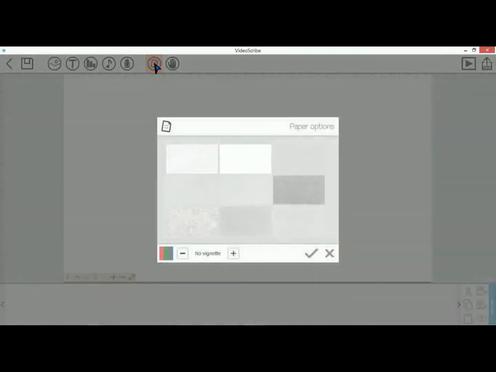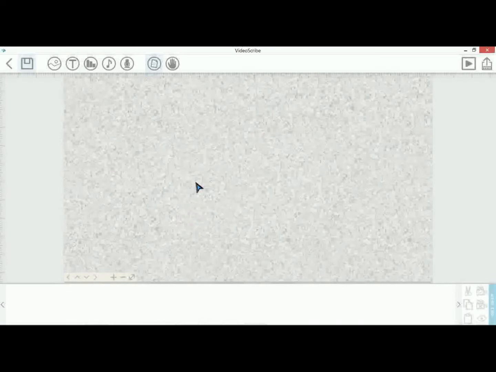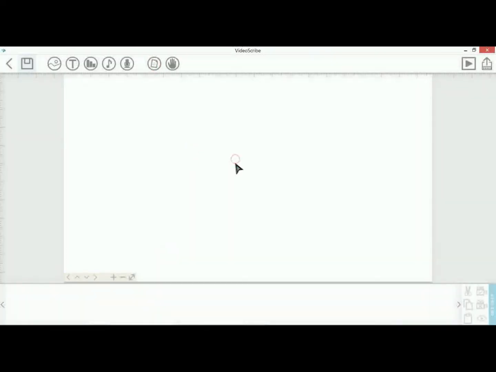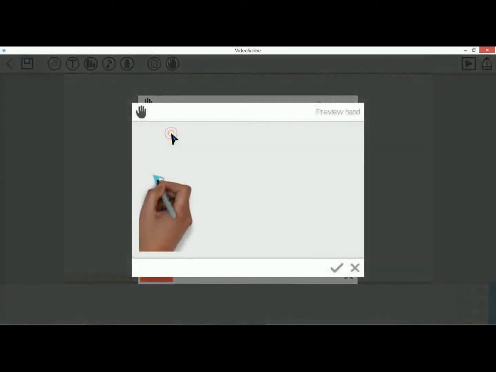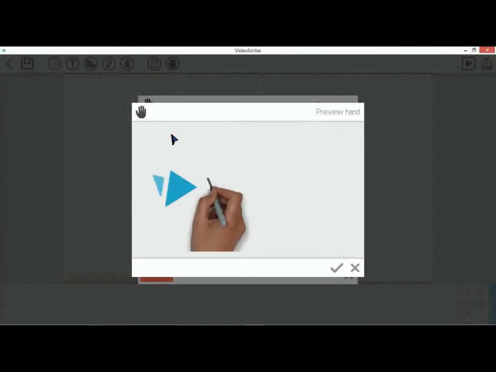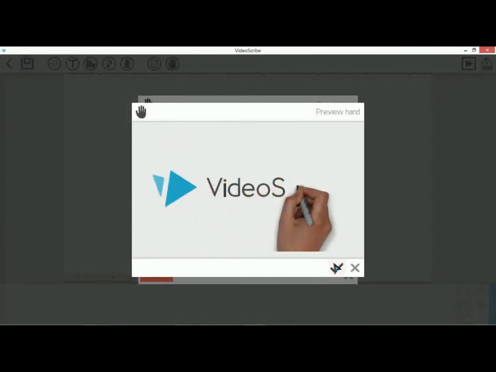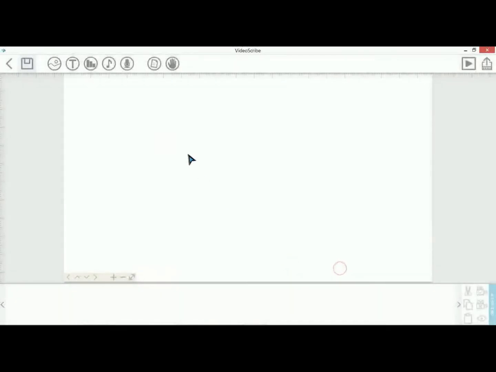So I'm going to click this one to show you what I mean. If I want to make my paper thick, if I click on there, I can change the texture of the paper. And this is just a hand to show you a hand writing what you're doing. Like the one I showed you now, I didn't show you anything, but see this one showing you a hand writing what you're doing. So let me use the hand writing. I will click on this. So I've selected the hand now.